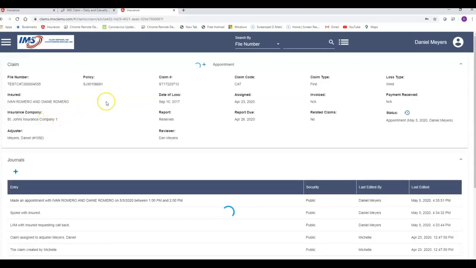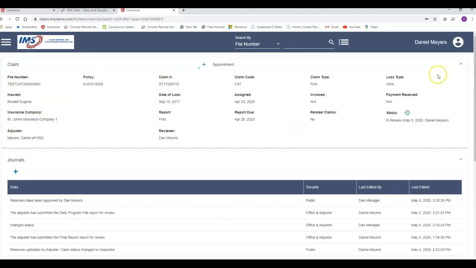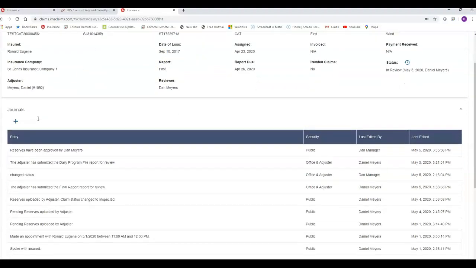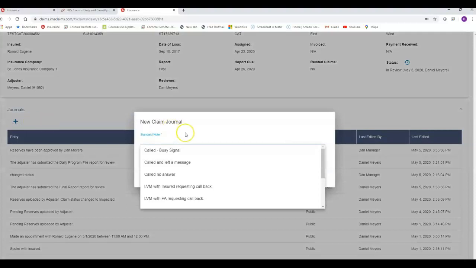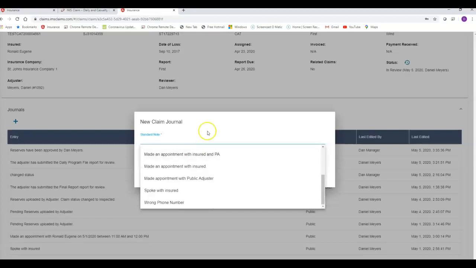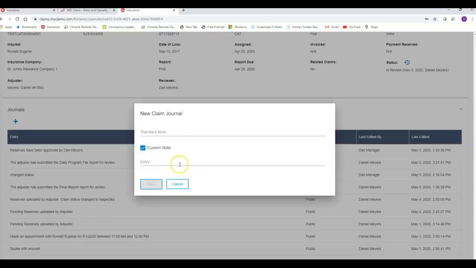Now, this is going to give you a brief overview of the claim information: the loss type, file number, policy number, claim number, insured name, date of loss, carrier. You can also add a journal note by clicking the plus, and you can add one of these pre-entered drop-down journal notes or a custom journal note that you type out.